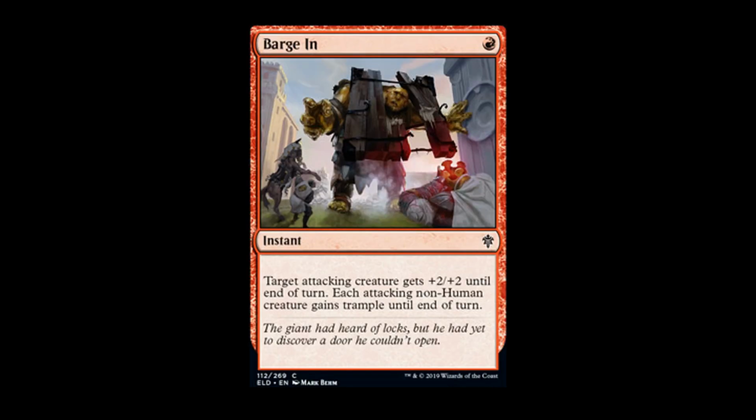Next, we have Barging, which is a 1-cost combat ambush. It's an instant, and target attacking creature gets +2/+2 until end of turn. Each attacking non-human creature gains trample until end of turn.